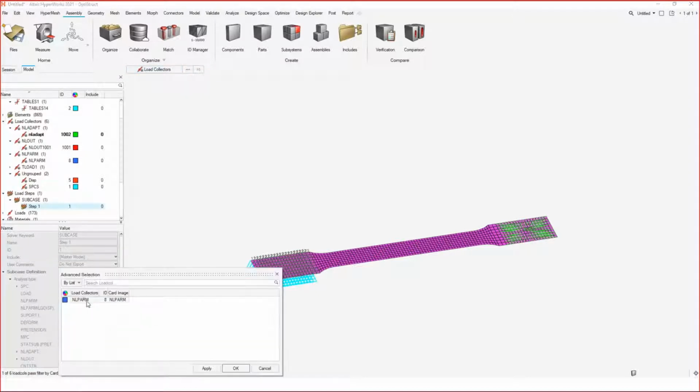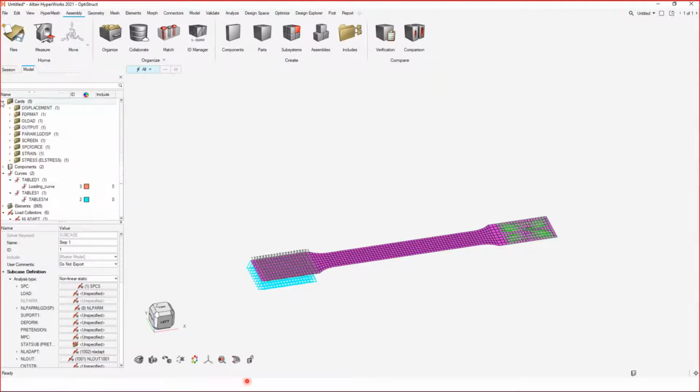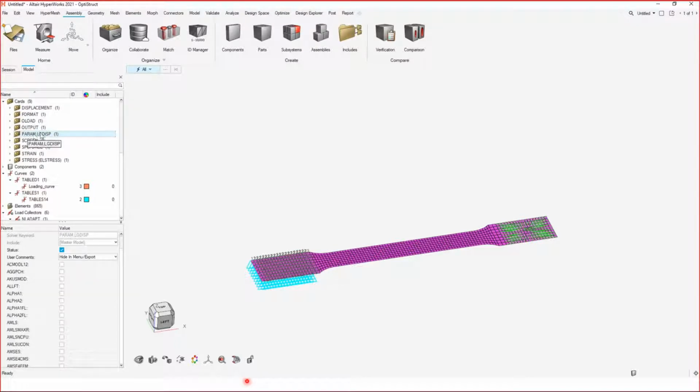If you put my NLPARM card under here, this will turn on my large displacement. The other way to turn on large displacement is to set up a param card. Param, large displacement, you just turn it on to 1. So this will also turn on large displacement.